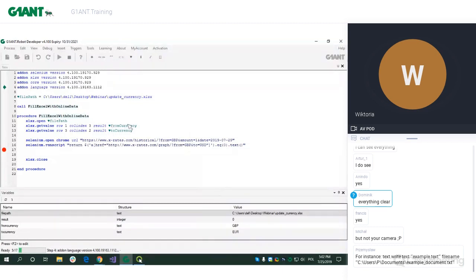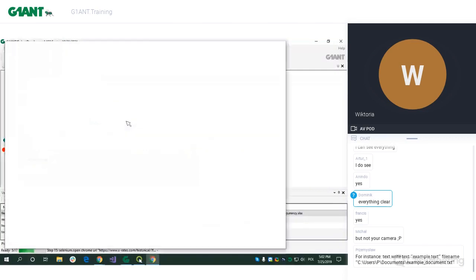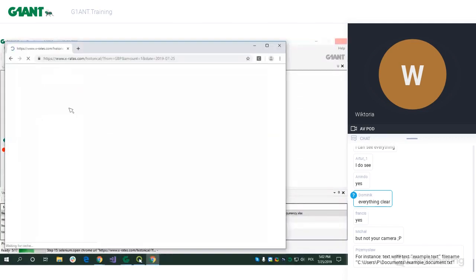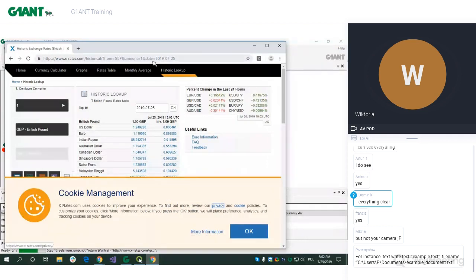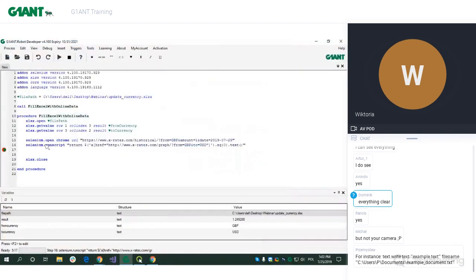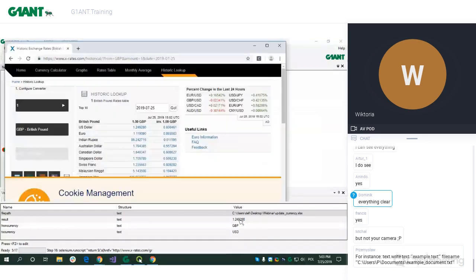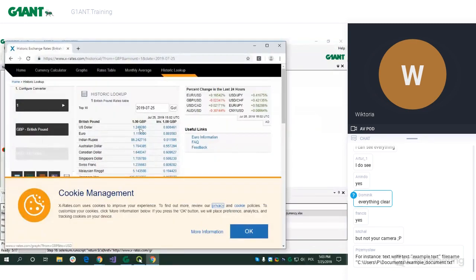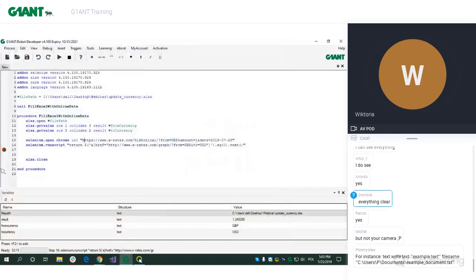We're going to use those values a little bit later. But now I'm just going to show you what this run script will return. Okay, so it's opening the browser with this URL, and now this Selenium run script has been executed, and we can see the result, which is 1.249. So let's come back to it, and 1.249. It's correct. Okay, so let's close it. You can see that it works. If you want to stop the debug mode, you can just click here.